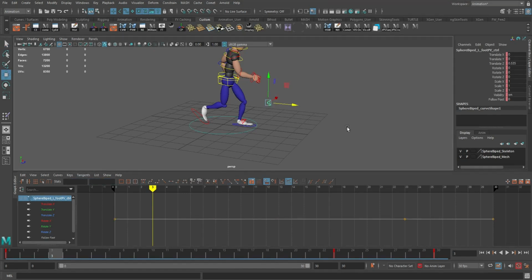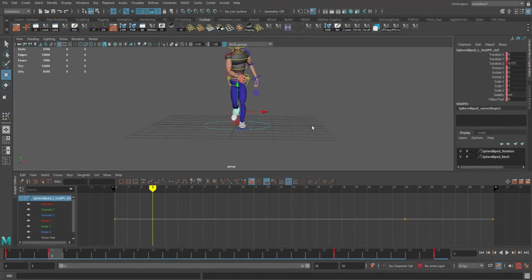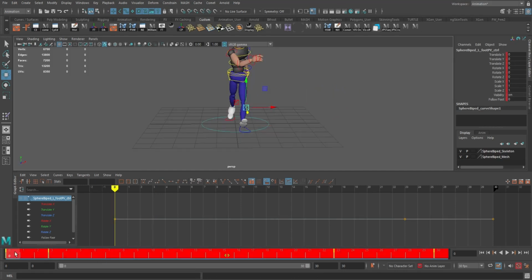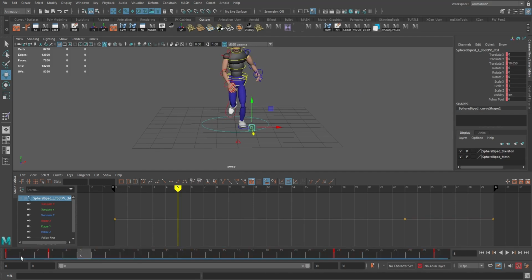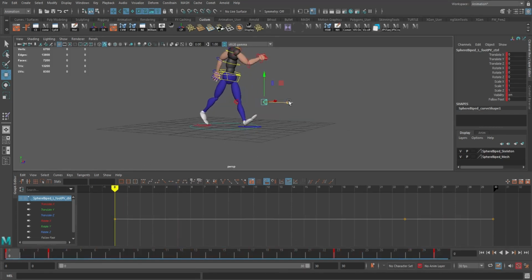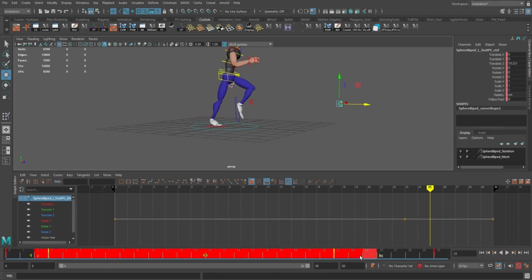And then this, we can bring this guy out. Well, it's actually just, I think if I can just go to frame 0, bring that knee pole vector out, set a frame on 30, and then delete all these. So right click and delete.